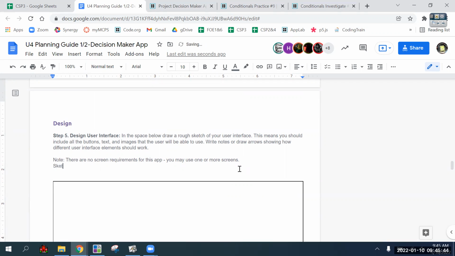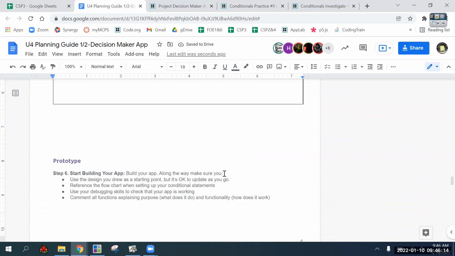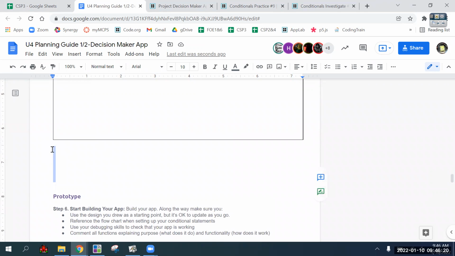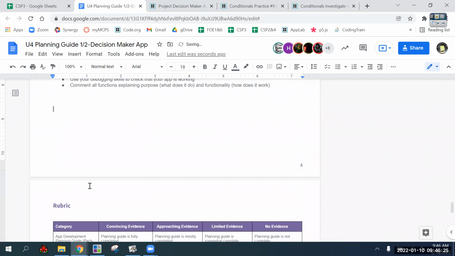Sketch your screen on paper and insert a pic to this box, to the box below. Okay, so that'll work out better for this, since it'd be really difficult to fit everything in that. And this guide was meant to be designed to be printed out anyway. So having to do that on the computer is not better.